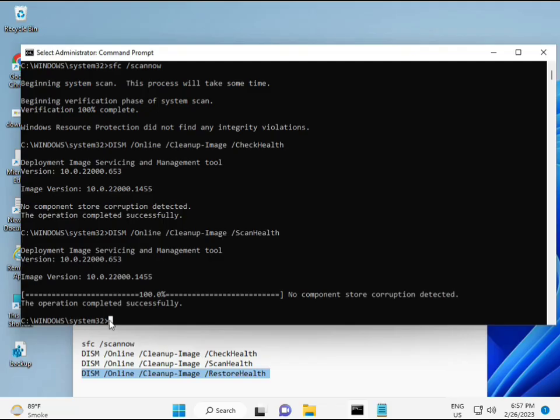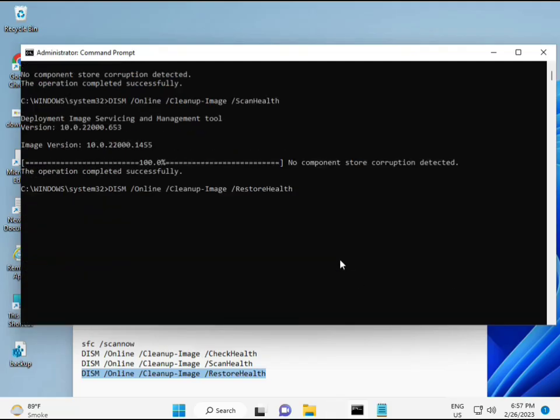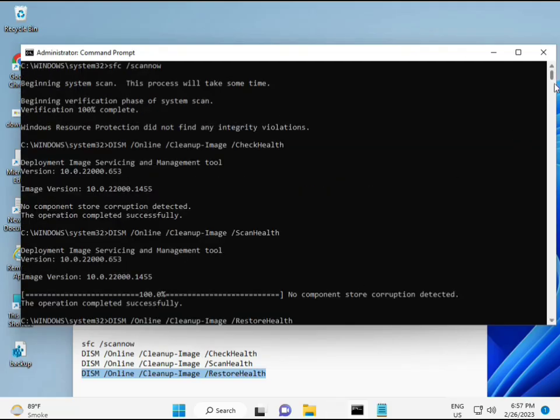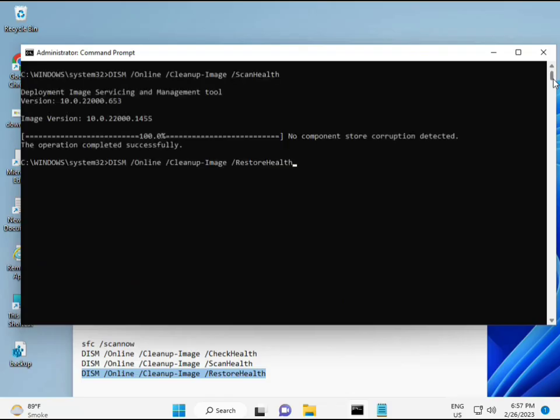Then, guys, complete your process. The fourth command is also done. When your system restarts, check your problem, it is 100% solved.